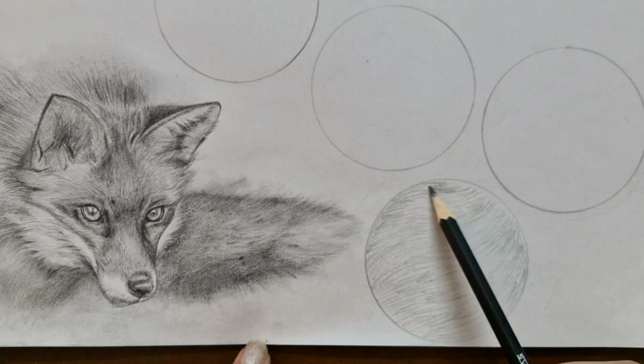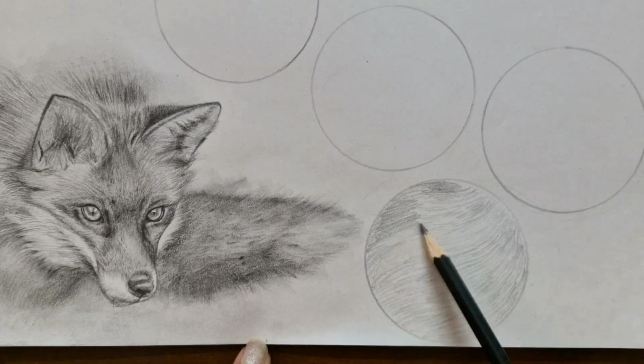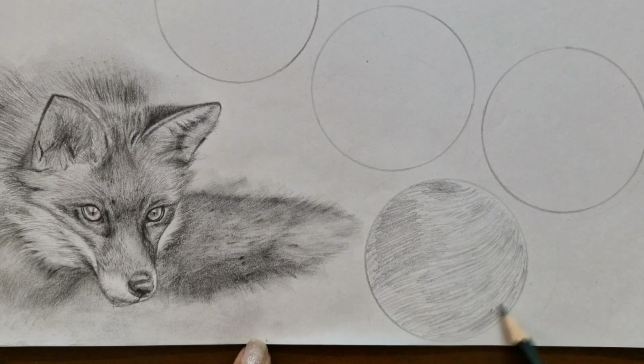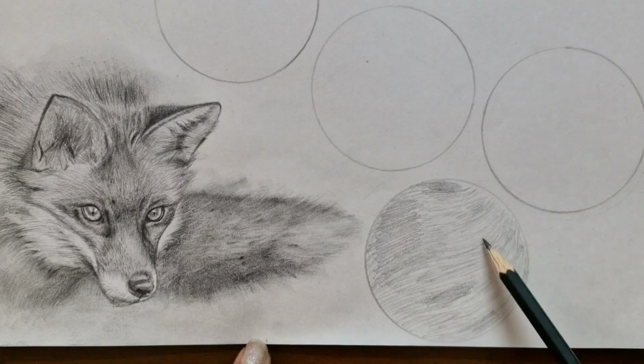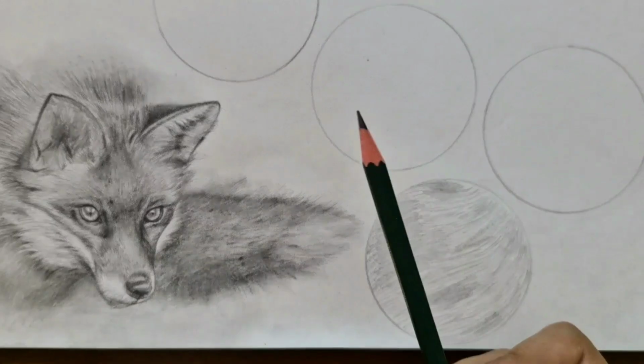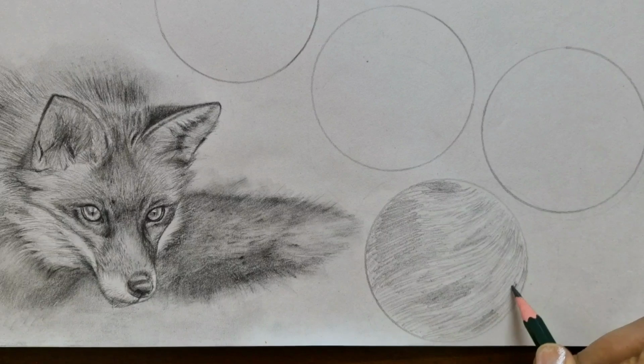After finishing the first layer, again with the same pencil, I apply another layer, and this time I want to show the places where there's more shadow and darkness, or where there is more density of hair in that area. I do this a little faster and just shade a bit on these parts. In the next step, I'll take the B pencil and draw the next layer.